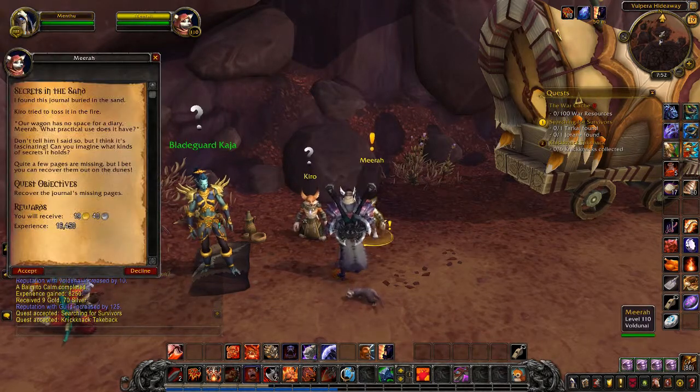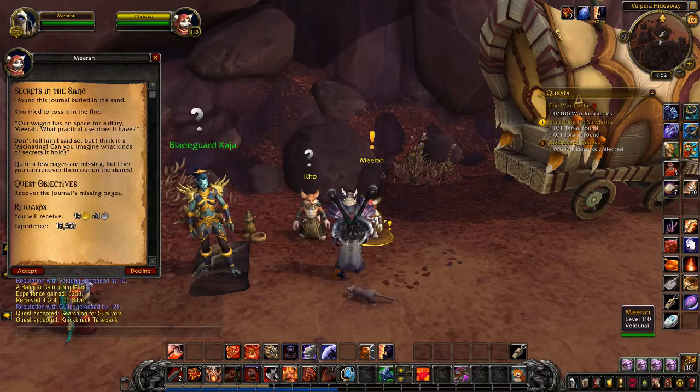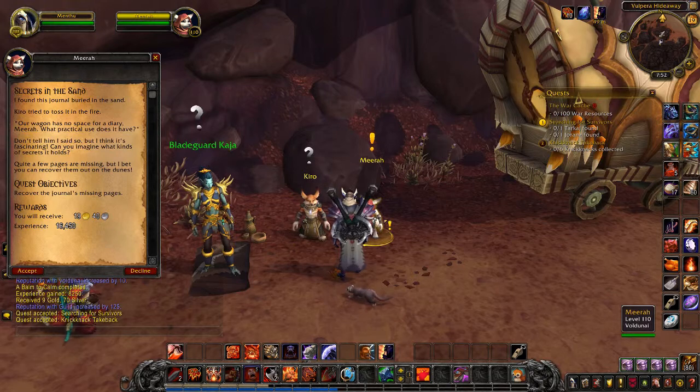Oh, hi. Secrets in the sand. I found this journal buried in the sand. Rakiro tried to toss it in the fire. Oh, that sounds wasteful. Our wagon has no space for a diary mirror. What practical use does it have? Don't tell him I said so, but I think it's fascinating. Can you imagine what kinds of secrets it holds? Quite a few pages are missing, but I bet you can recover them out in the dunes. Recover the journal's missing pages.